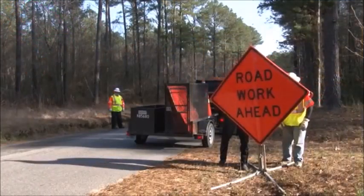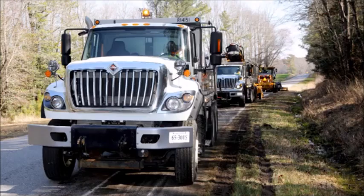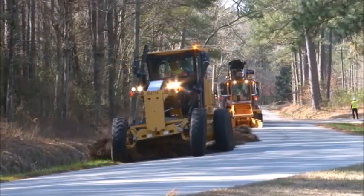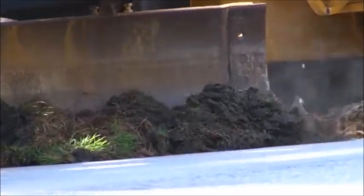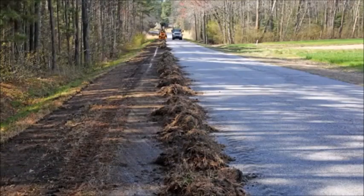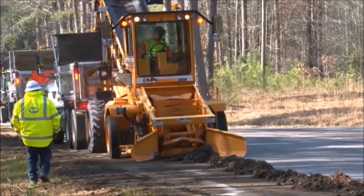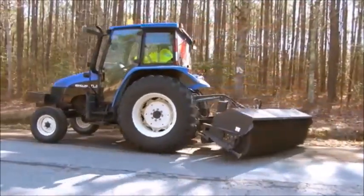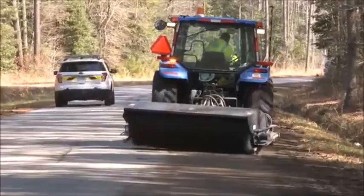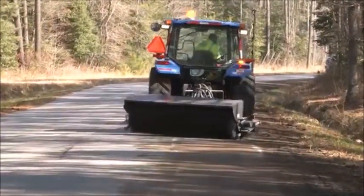Once your work zone is set up, line up the dump trucks in the work zone. As the trucks are filled and leave, the next empty truck is nearby to continue operations. The grader makes one or two passes with the blade set to the proper angle and slope. Any high material from the shoulder is windrowed to the edge of the pavement. The force feed loader works behind the grader, loading the windrowed material into the trucks. The rotary broom then follows, sweeping the area. If necessary, the superintendent will schedule a follow-up operation to seed or hydro seed the area.